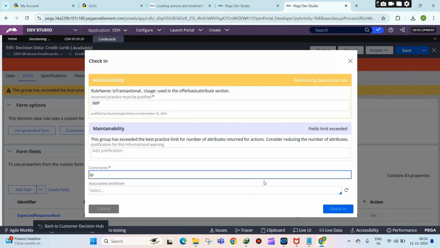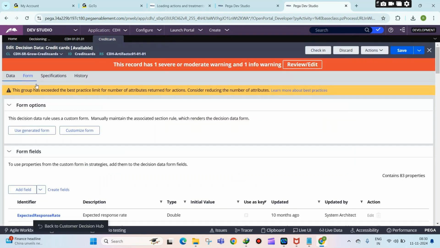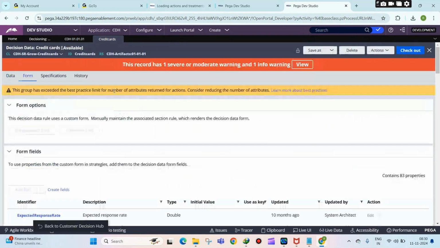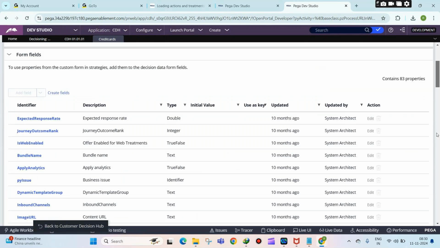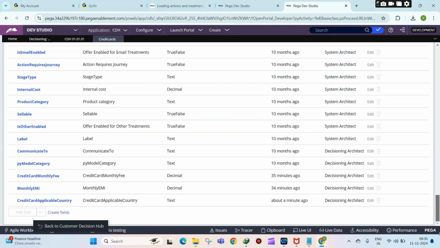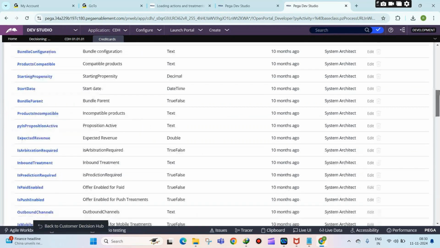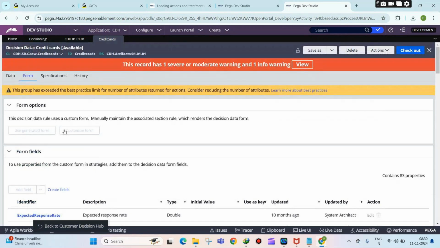Okay, clear till here, whatever we discussed? So basically what we have done today, we have seen the different properties which are there. That's PY name, PY issue, PY group. Then we have exported this and uploaded some new propositions in bulk. Then we have seen the custom attributes, like we have created two attributes here, and one attribute we have created as a drop down in the custom form. Then we have added the same field here also.